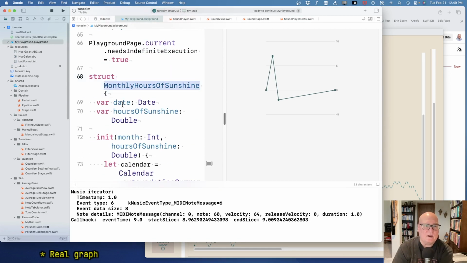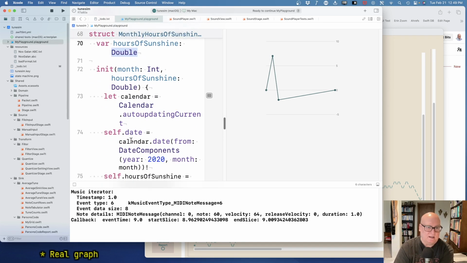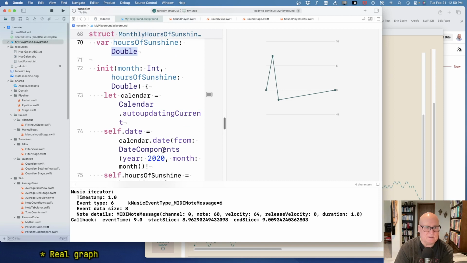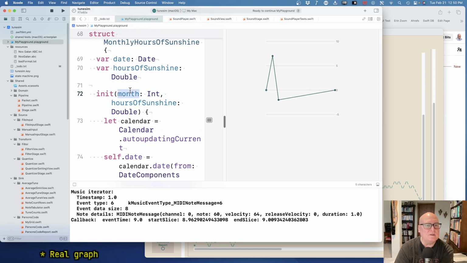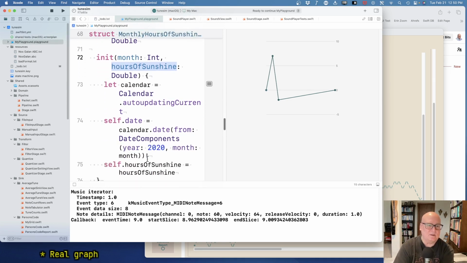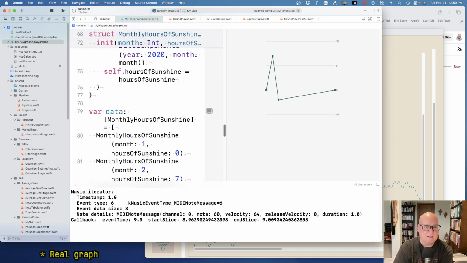He's defining a structure that's the hours of sunshine in a month, with the date and the hours of sunshine. He converts the month into a calendar date, which means it's a time-based graph, which has some meaning to the graph package.